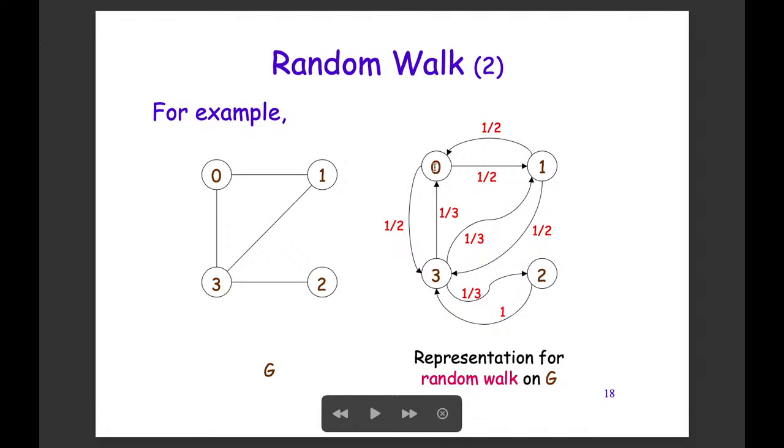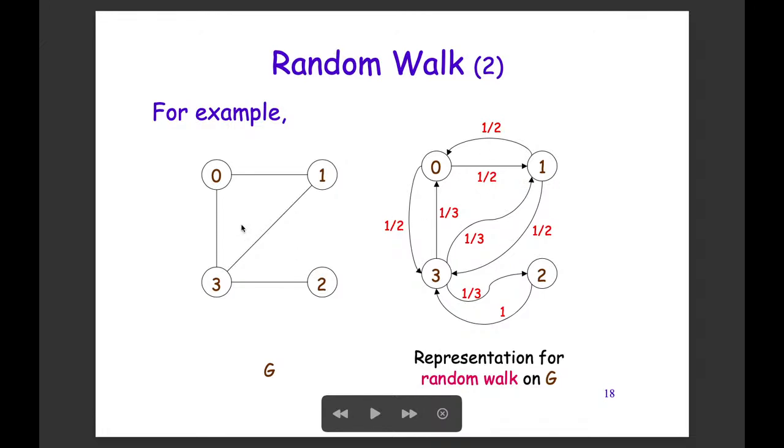Okay, so for this node 0, we are going to have equal chance to visit the next state by using these two arrows. Is that okay? So it's 1/2 and 1/2. And then for this state 3, in the original graph, it has 3 neighbors. So in that case, what does that mean? It means that it will have 1/3 chance, 1/3 chance, and also 1/3 chance to visit each of the next state. So this is a so-called random walk on a graph.